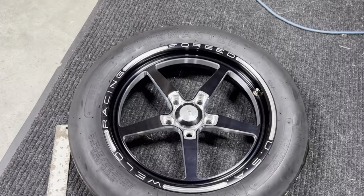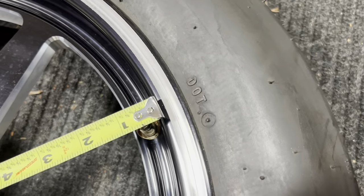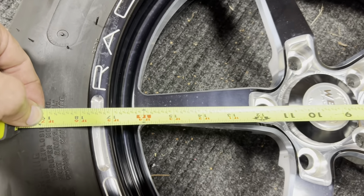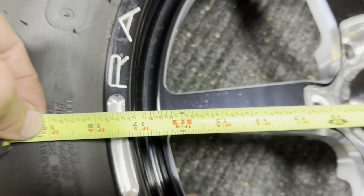All right, guys, we're going to do one more wheel just for a little extra homework. Again, we want to set up our tape measure right on that bead lip radius. We come across, again on that radius, hopefully on this black wheel it shows up, but that's a 17 inch diameter.